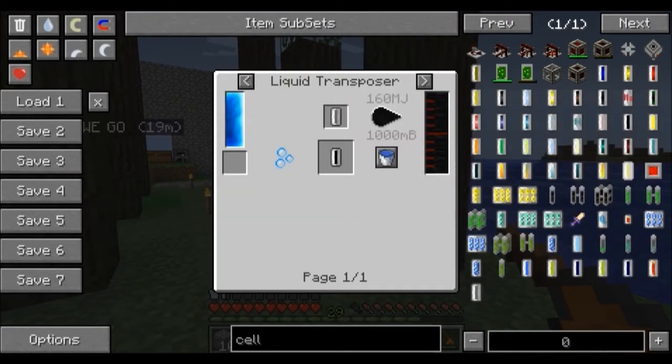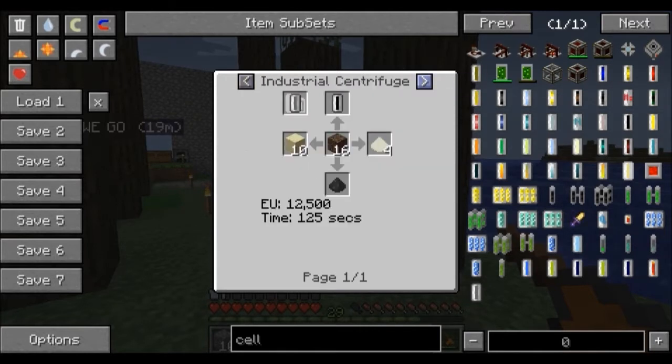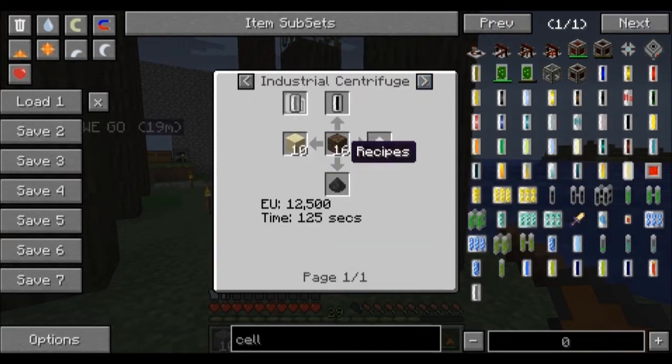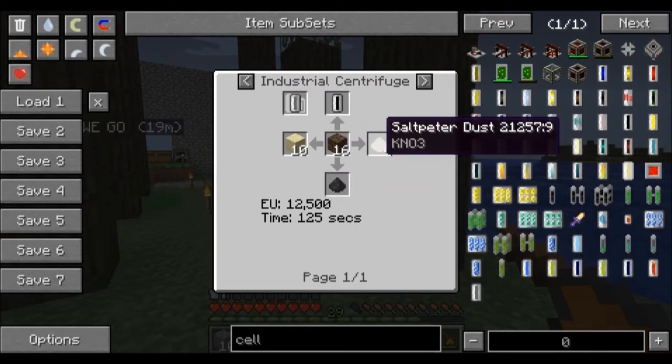Wow, how did I find that? Anyway, it's an oil cell. You can obviously make it by putting oil in a cell or like a chain poser, but otherwise there's not really very many ways to make it. But this way, you put soul sand through an industrial centrifuge. It actually gets you saltpeter too, which is really, really useful.